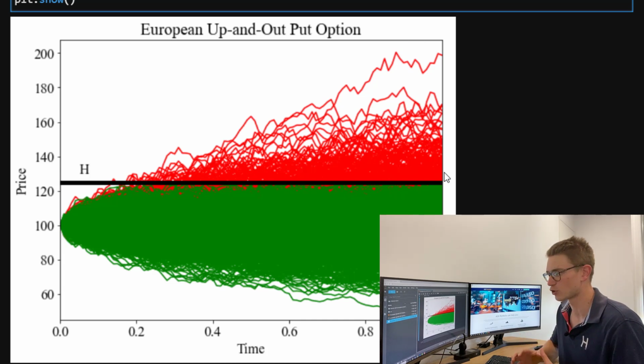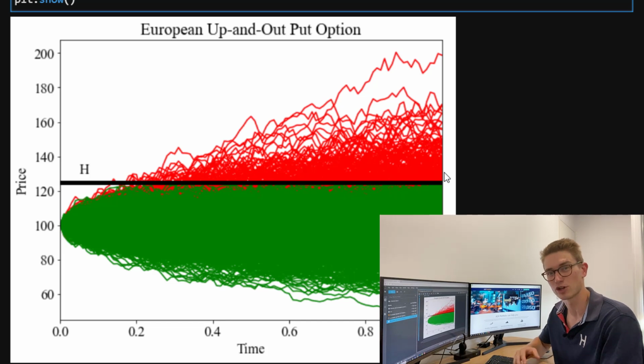So that is how you use Python and Monte Carlo simulations in a risk-neutral framework to actually value barrier options. And of course, we only studied one of the possible combinations of barrier options, but hopefully you can apply this framework and apply how I've implemented it using numpy arrays to value your own specific barrier option.